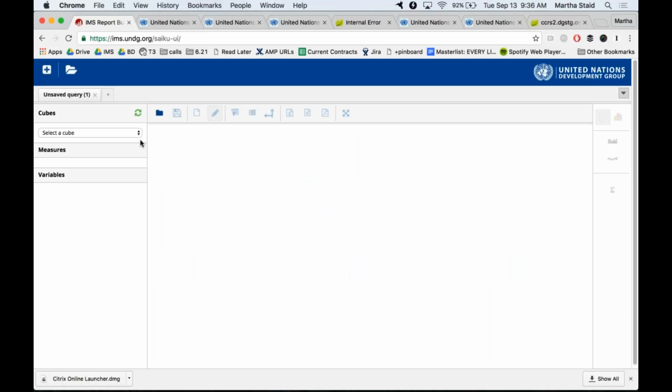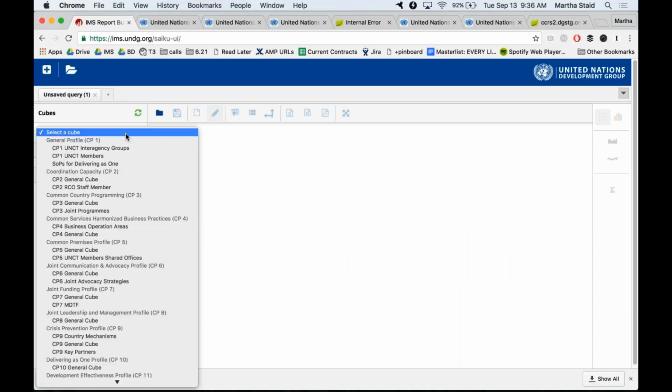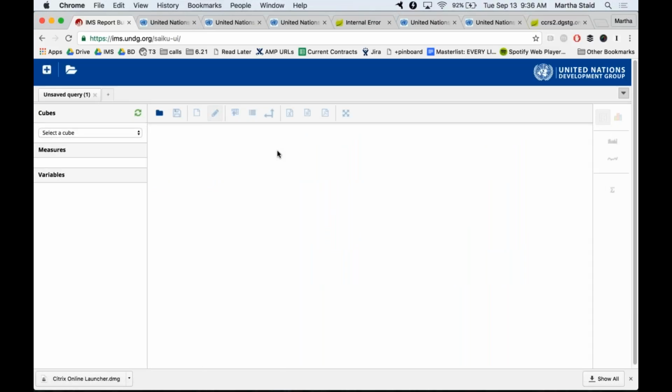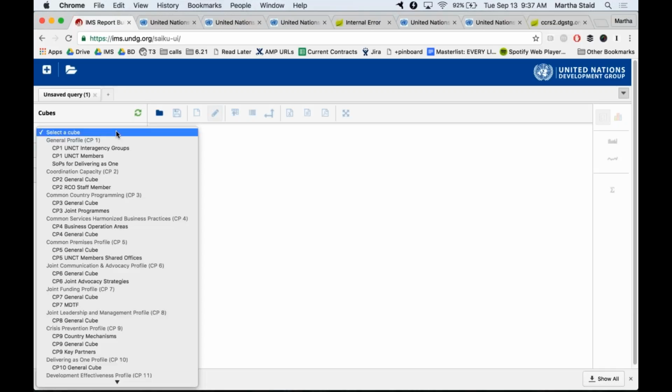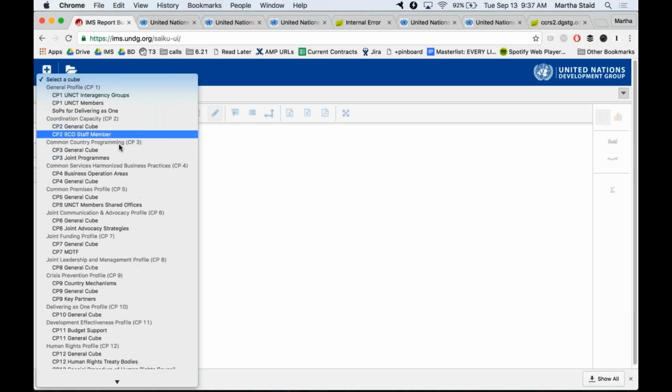But to give you a brief overview, because we do want to leave time for questions, the way that the Report Builder works is it houses information in a data structure called cubes. So each section of the IMS has a couple of different cubes associated with it.